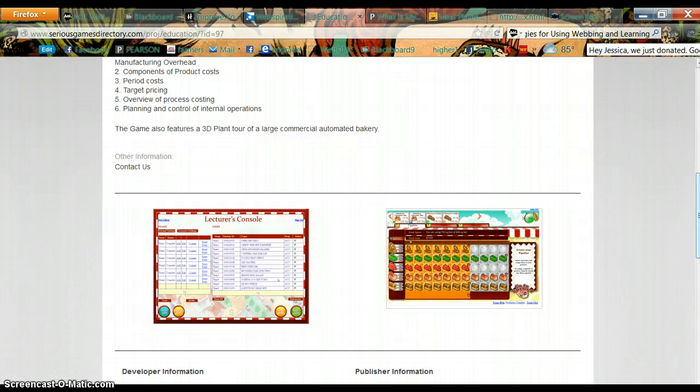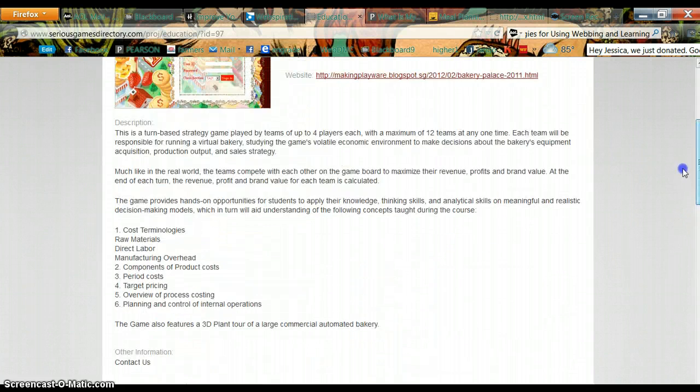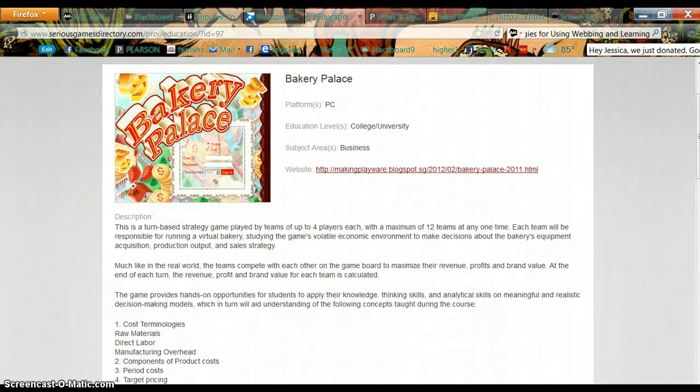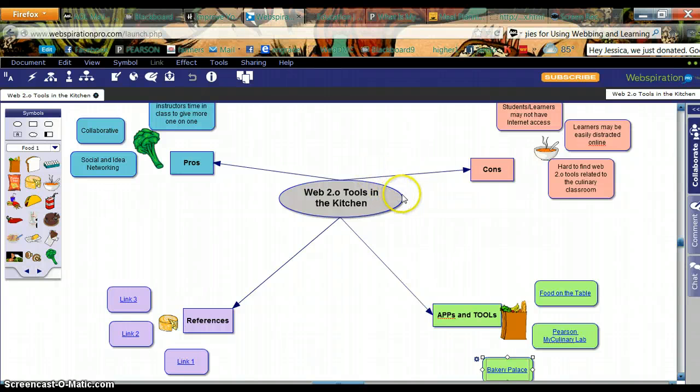So it's not just a fun little game. It's actually some serious planning as far as business is concerned, and that's what we try and do with the purchasing class. We have them actually write up a business plan that they would present when they graduate if they wanted to start their own business. So I think that would be a great tool for them to use.